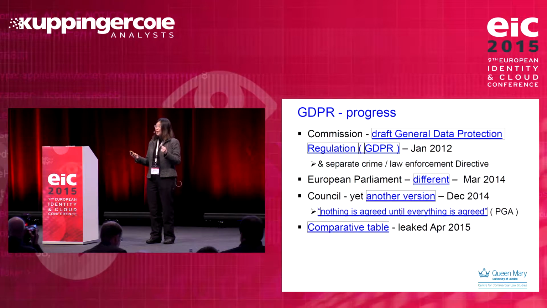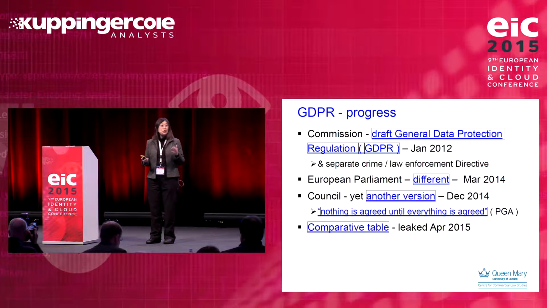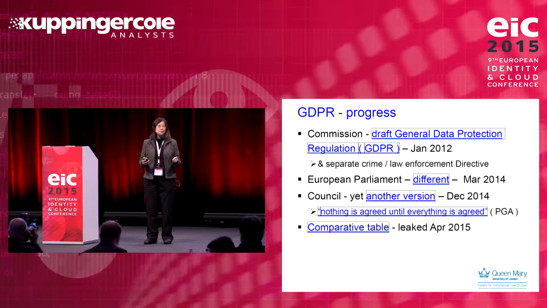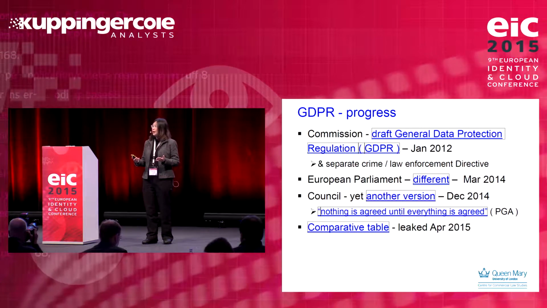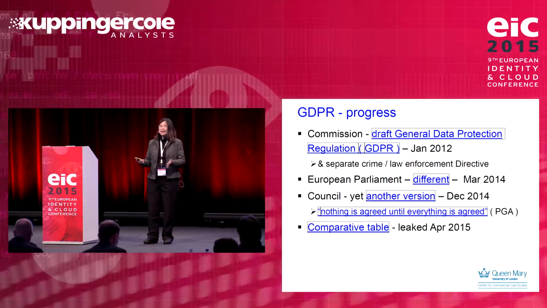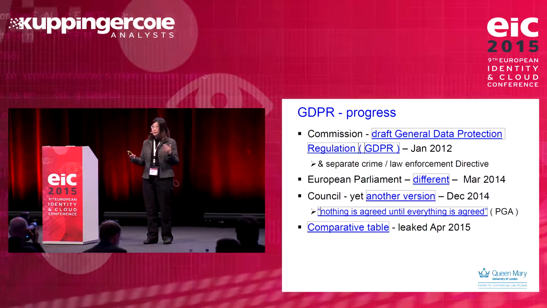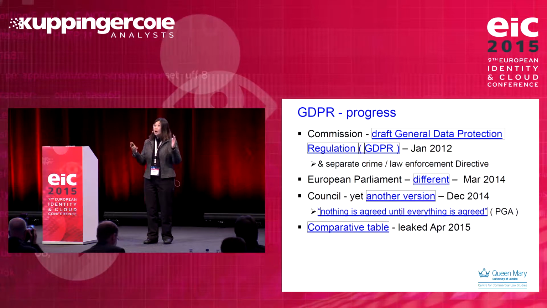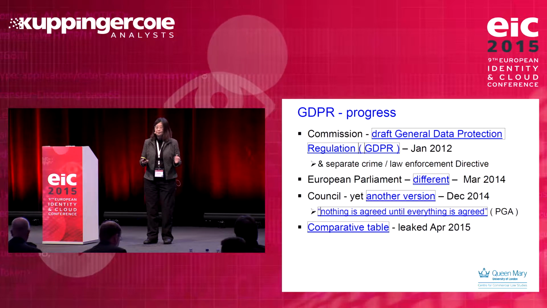So, on to the regulation. This actually started in 2012, even earlier with consultations, but the European Commission issued a draft proposal in 2012 to update and modernize the directive. And there's a separate directive on crime and law enforcement processing of personal data. But this update proposal is in the form of a regulation, not a directive. I'll talk a bit more about the difference later.